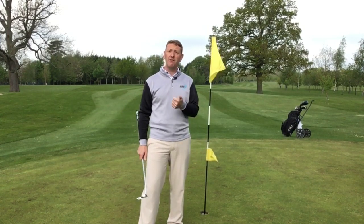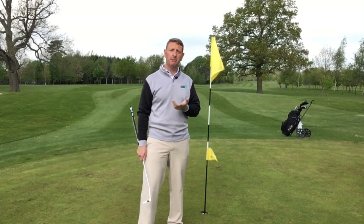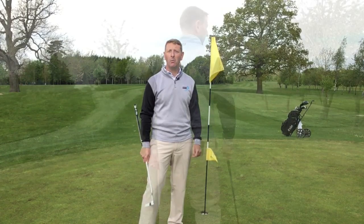It was a 7 wood off the tee. I just played a little 9-iron layup, and then chip and 1 putt. So let's go and play another hole.